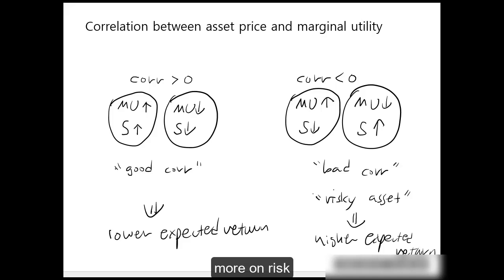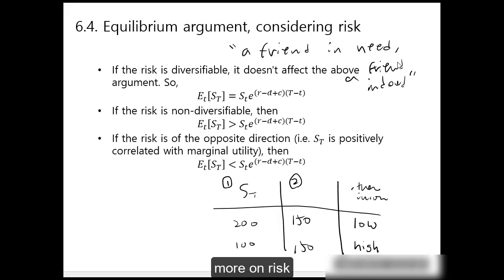So that's how we will think about risk. It's not just a one-sided story. Depending on correlation, the risk can be negative. So back to what we said last time. Before that, any question about this? So back to this story. This is what we wanted to explain last time.